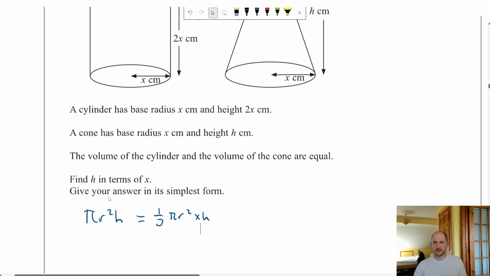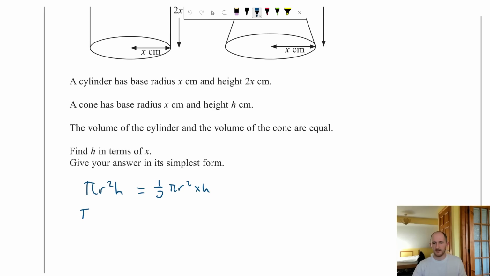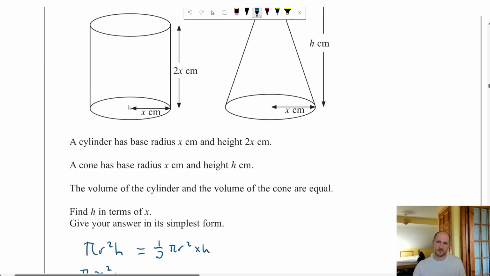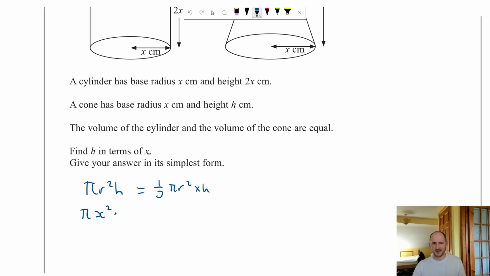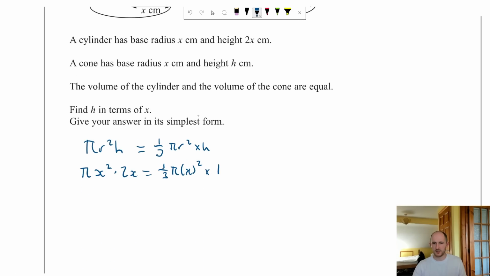Anyways, going through this, let's sub in our values. We have pi. R squared is just x in this case, so we can write x squared. But remember, if it was 2x, I'd have to put it in brackets. Times, funnily enough, 2x. And that equals a third pi, what's the radius, x squared again, times the height, which was the height, h. And it looks like we can cross out a bunch of stuff. Interesting, we can cross out quite a bit. So, I'm going to cross out the pi's first, because that makes the most amount of sense to me. I can cross out the x squareds on both sides.